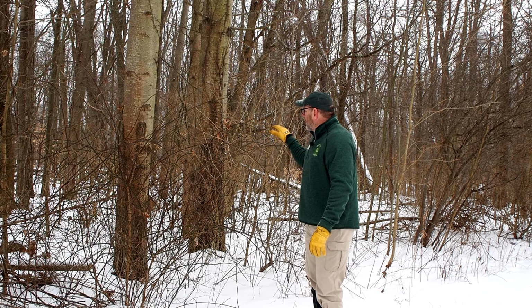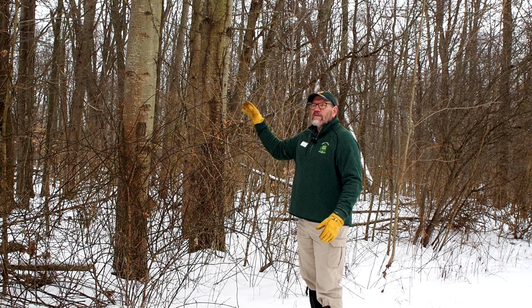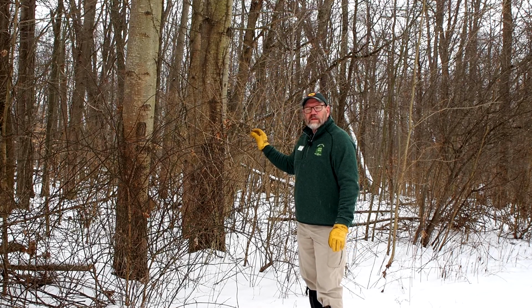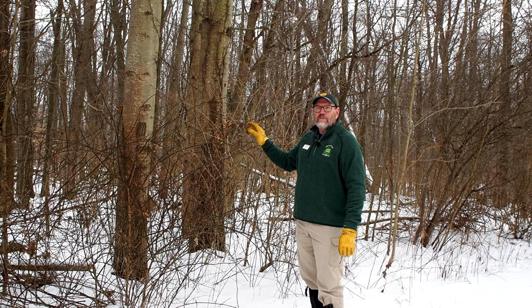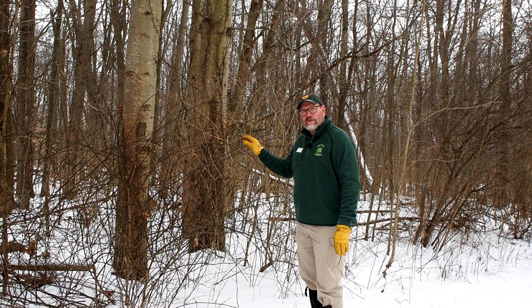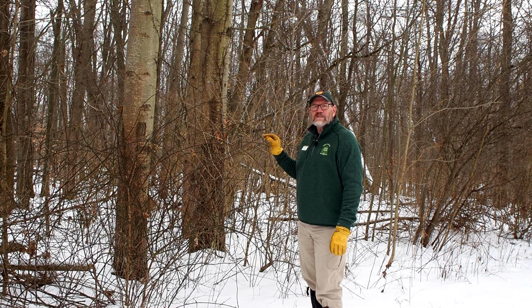After the other trees fill in, either the aspen or the locust will eventually die because the other trees' canopy will shade them out and they'll die out. This is how you can tell the age of a forest. If you see a lot of dead aspen trees that haven't rotted but they're dead, or a lot of dead locust trees, you'll note that that forest is probably about 100 years old, because it took that long for the trees to grow, shade them out, and die. And that's called forest succession.